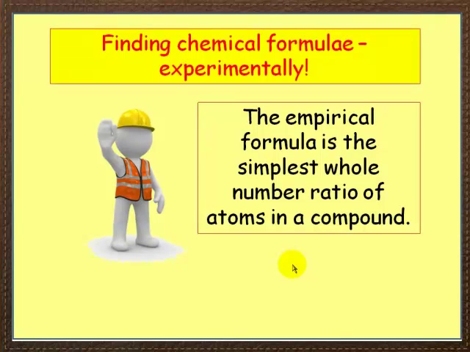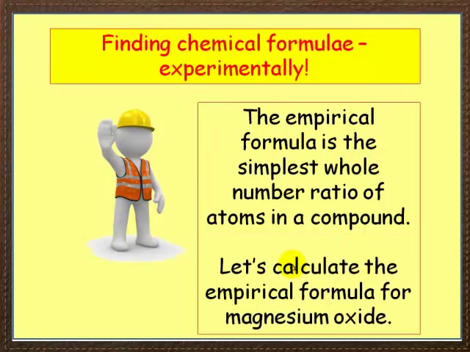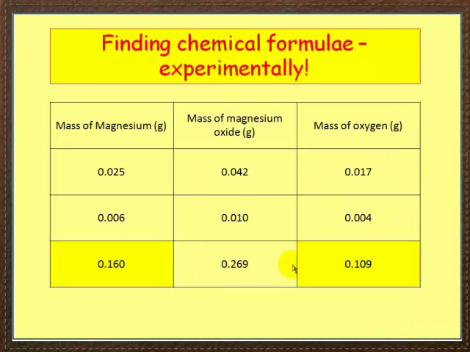Sounds confusing? Well, let's look at an example. Let's calculate the empirical formulae for magnesium oxide. To do that, let's go back to our results table, and here we need to take two results. Let's take the third one here.